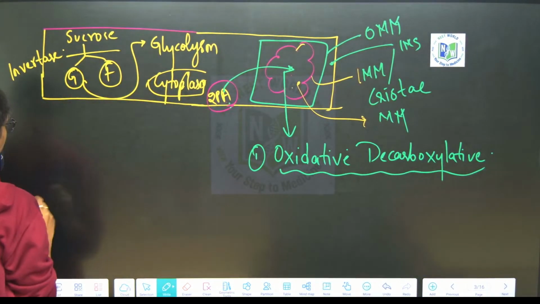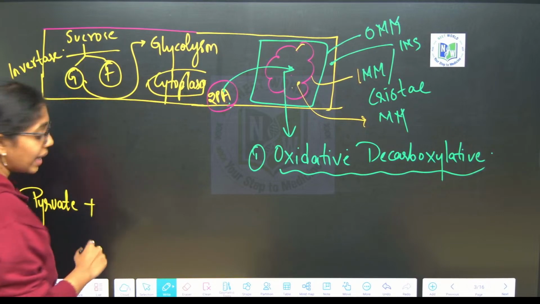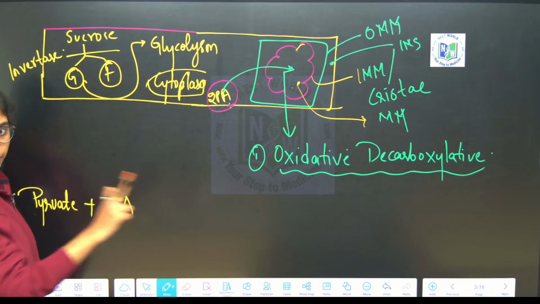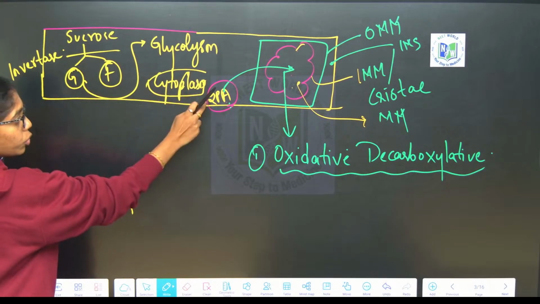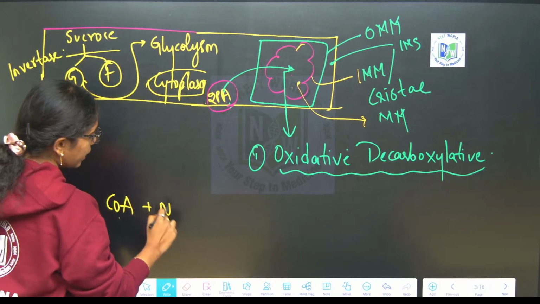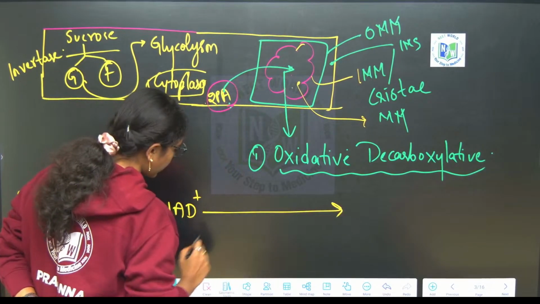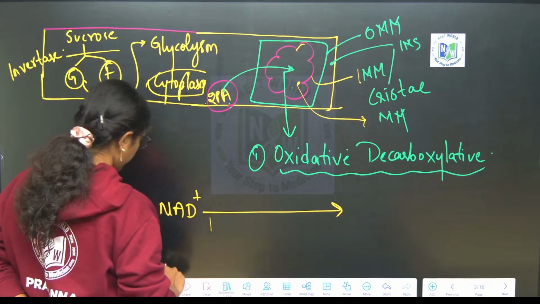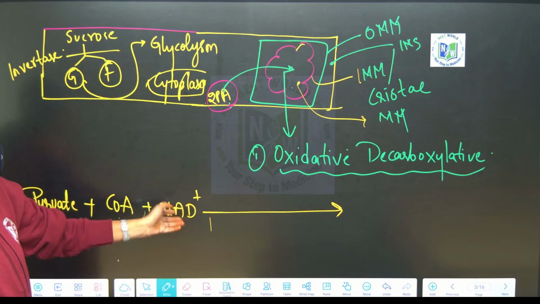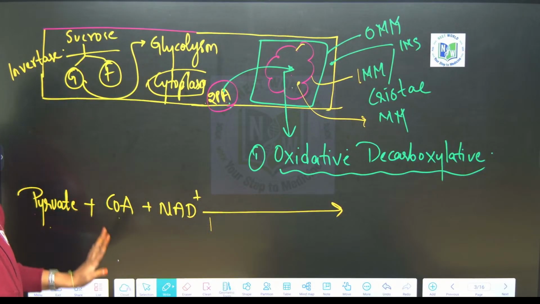Pyruvate. Yes, pyruvate, which is present in the mitochondrial matrix, will link up with coenzyme A. So, in one cycle of oxidative decarboxylation I am discussing, out of 2 pyruvic acid, one has started. Pyruvic acid, CoA and NAD plus, in the presence of the enzyme pyruvate dehydrogenase or decarboxylase, one and the same, because NAD plus will be dehydrogenated to NADH. So, pyruvate dehydrogenase or pyruvate decarboxylase, also fine.